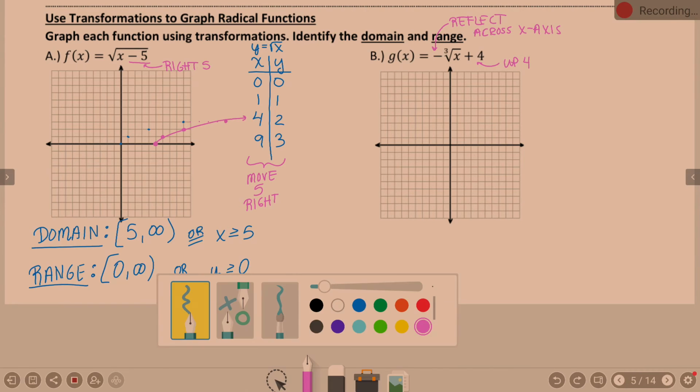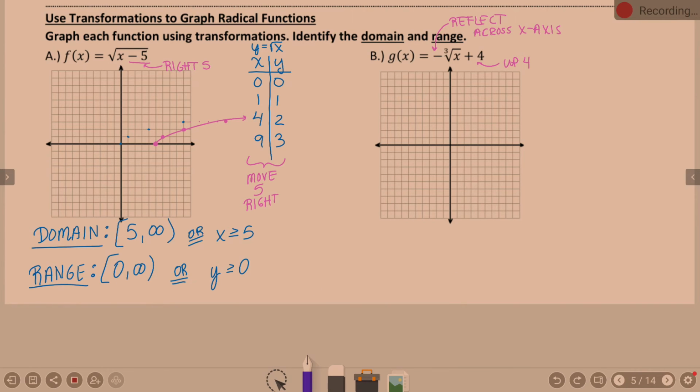Now, probably seems like a silly question to ask, but I still have to ask it. What graph am I doing this to? This is the cube root graph, yes? Because I do feel like occasionally when I was looking at homework, they would throw in like, okay, cube root, cube root, cube root. Oh, let me throw in this square root with it. So pay attention, make sure you're looking at the right graph. So if I look at the cube root graph, from earlier.